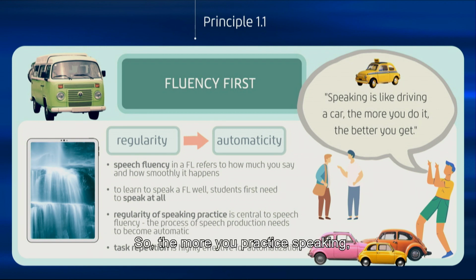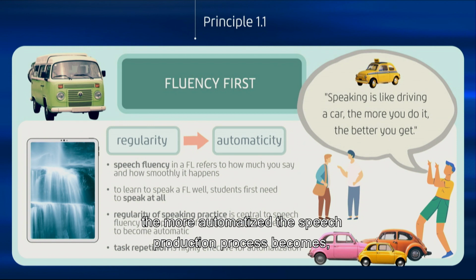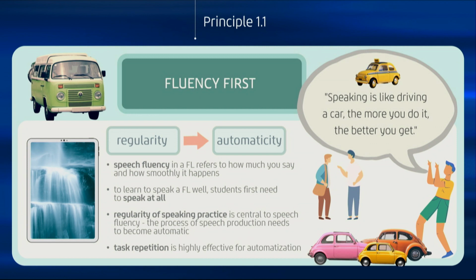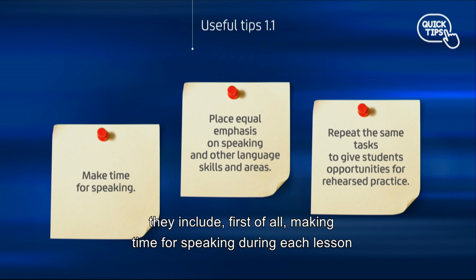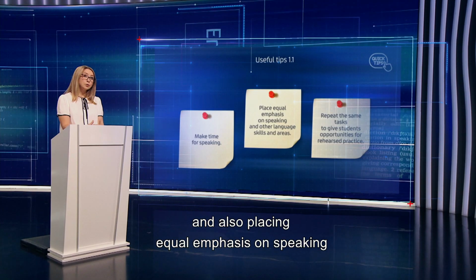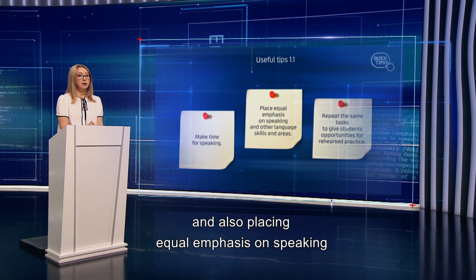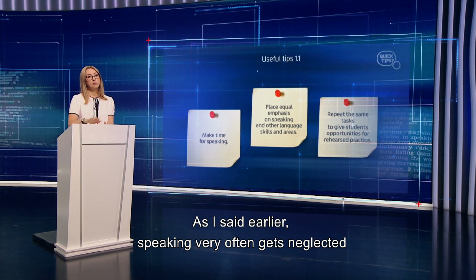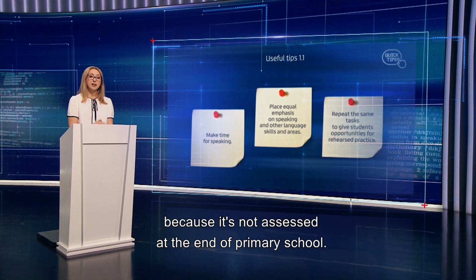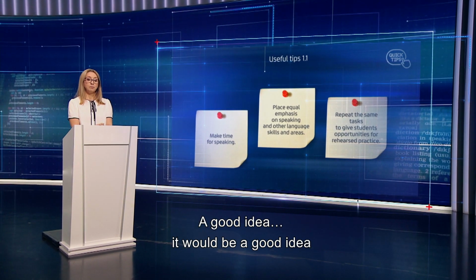So the more you practice speaking, the more automatized the speech production process becomes, and the easier it gets in the long run. So the useful tips for teachers here to implement this principle include, first of all, making time for speaking during each lesson, and also placing equal emphasis on speaking and other language skills and areas. As I said earlier, speaking very often gets neglected because it's not assessed at the end of primary school.